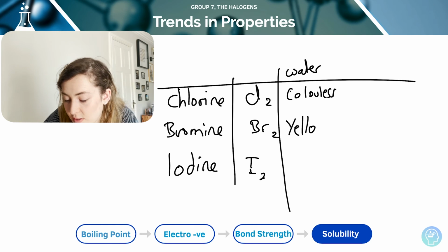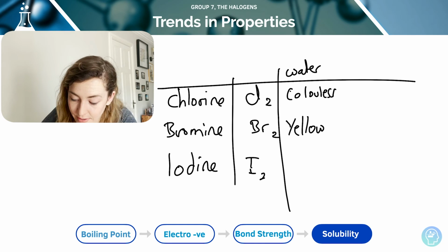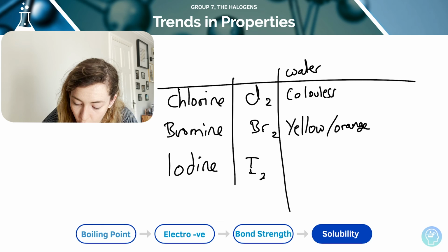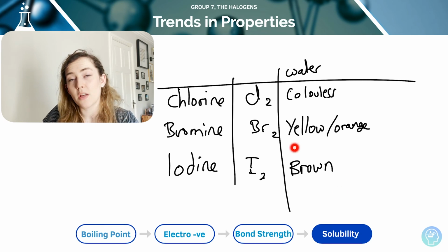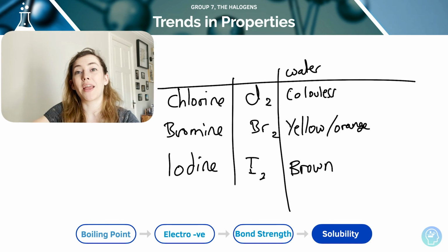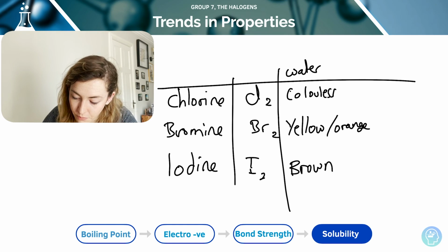Double check these colours. So look at past paper questions. What were the answers that were credited as correct? They can be very fussy. Bromine is yellow, orange, and iodine is brown. Now, you may recognise this from medicine. So before someone does surgery, if you're watching any programs to do with medicine, sometimes they will put iodine as a disinfectant over the body, and you will see it's brown. It's aqueous iodine, of course, in that case.